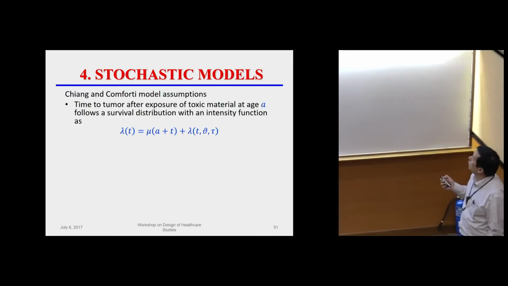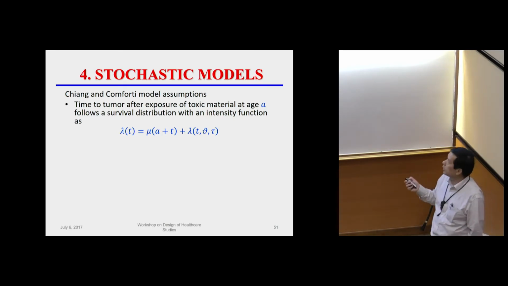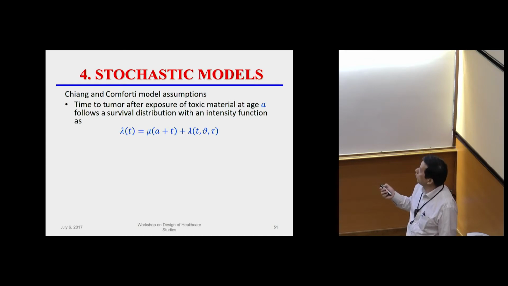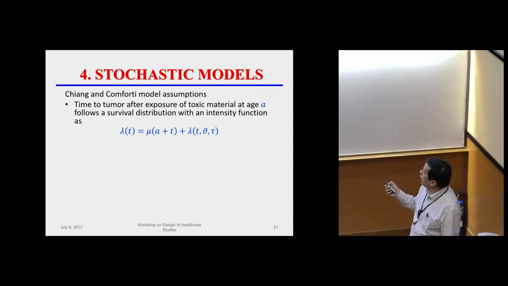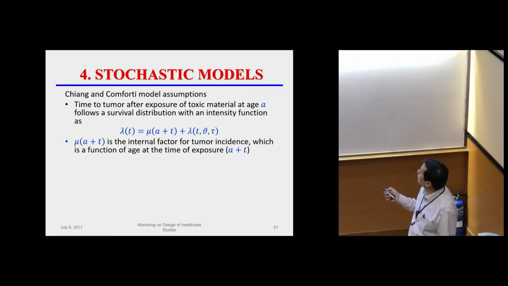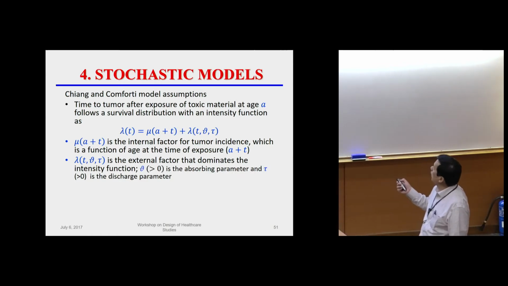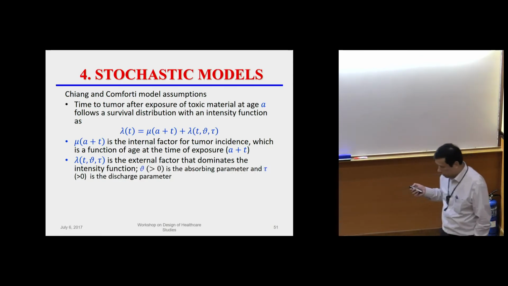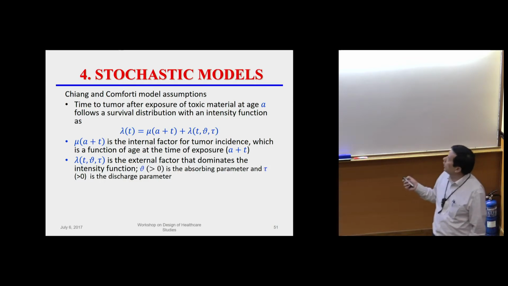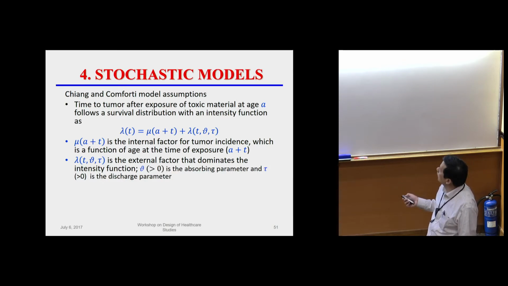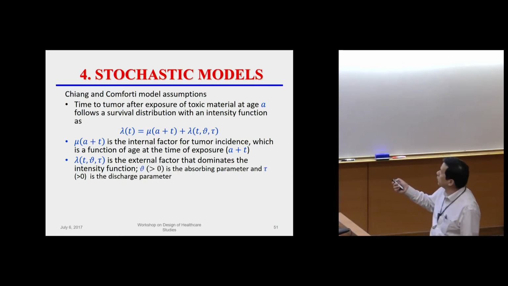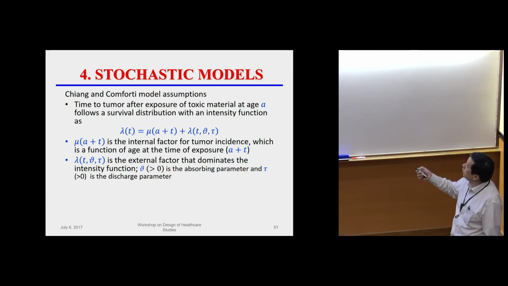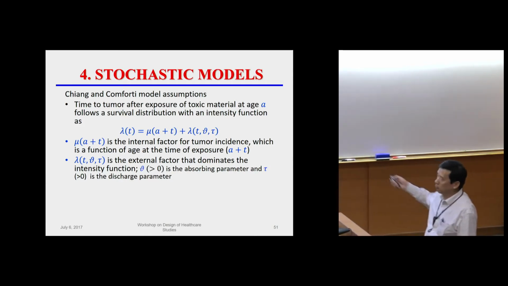So in their model, basically, they have two components here. One is A, which is aging, because he's doing time to cancer. So this is the incidence rate of tumor, which when it occurs is a function of age plus time, how long they've been exposed since age 8. And then this is what he called the environment. This is the internal factor, this is the environment exposure. Oh, I'm sorry, the internal one is the genetics, whatever. The external one is the exposure. And because it's an ED01 experiment, all animals are the same, so there's no internal difference. So he took it away.